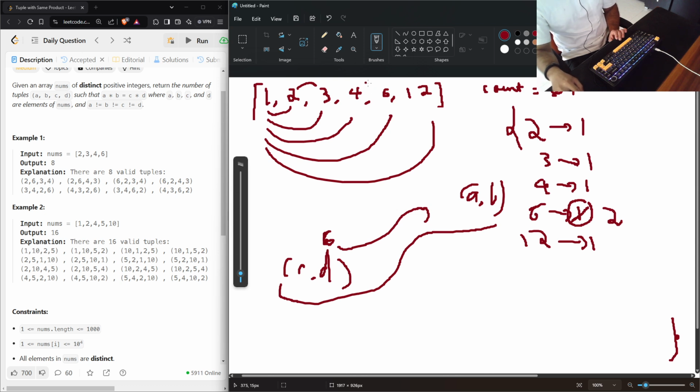Because let's say further down the line we reach one more time where there is a possibility of a 6, let's say there's another pair called x comma y, for which we found a 6. In that sense, when we take a look at the hash map, we'll say, alright, do we have a 6 in the hash map? Yes, we do. And what is the count that we have? Which is 2. So we have to add a plus 2, because now we'll have 3 pairs: c comma d, a comma b as a single pair. They were a pair initially. This is a single pair. Then we again found x comma y appearing.